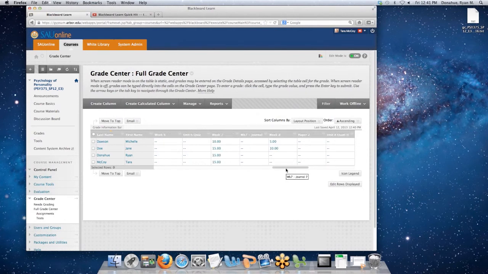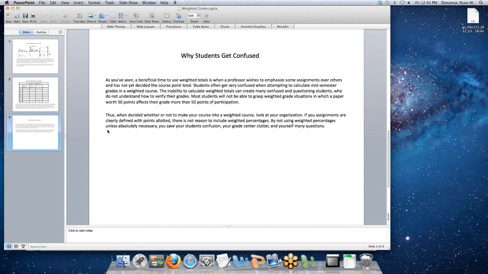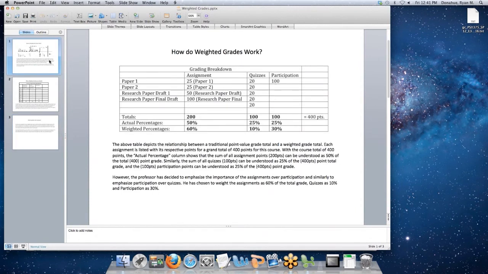While you're doing that, I'd like to address one of the other questions so you see the grades quickly. Margaret had asked, and for some reason Margaret is showing up as Michelle Dawson, so I think she's my evil twin today. But she wanted to know why she would want to use a weighted column, and I'd just like to say you can use a weighted column if, for example, you want the tests to be more heavily weighted than the assignments or vice versa.